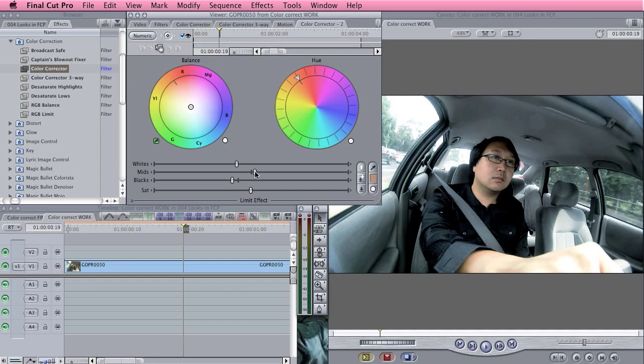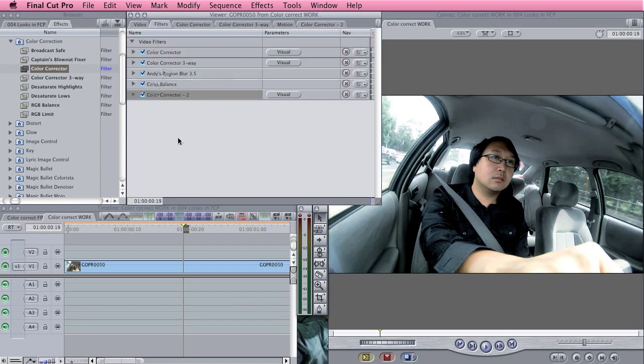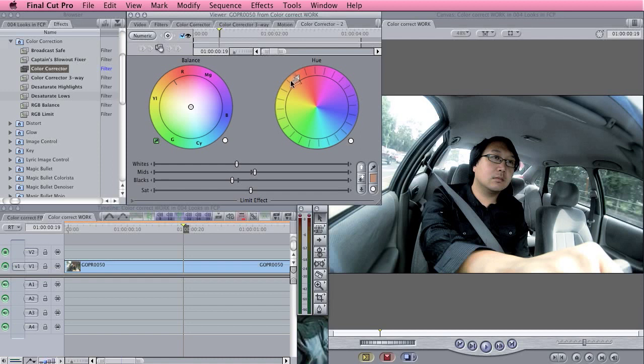Okay, so let's dial this in. I'm going to turn on the last one I just put on. I just put the same color corrector, not the three-way, but just the normal color corrector. I'm just going to turn this wheel, actually it's this way, isn't it? What we're doing is just shifting the hues a little bit, and you can see here in the top right-hand corner, this blue is not very pretty, but if we shift it a bit more, it's becoming a bit more warm.